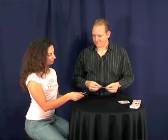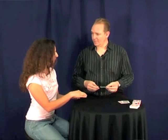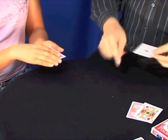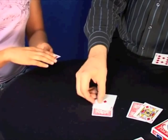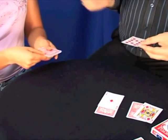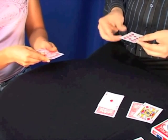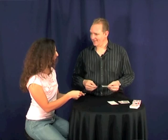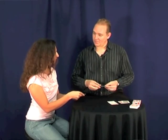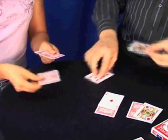The — T, you or me? Me. H, you or me? You. E, you or me? You. Take that top card and place it over there, facing downwards. Cards — C, you or me? Me. A, you or me? Me. R, you or me? You. D, you or me? You. S, you or me? You. Place that card facing downwards over there. Thank you.